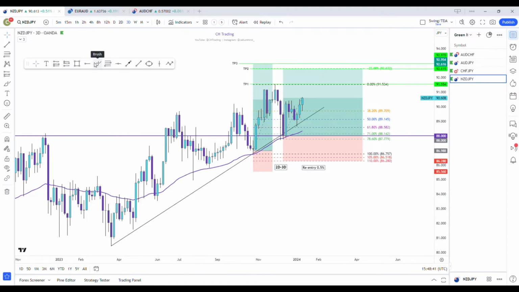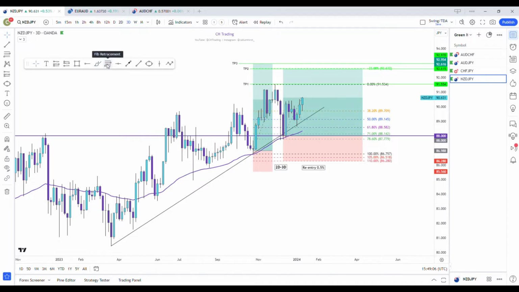So it's good to have it on there. It's also good to just do sort of quick analysis of highs and higher lows and stuff like that. So the brush tool, you're pretty flexible to use it how you want, and it can be quicker to just mark points out rather than having to draw a box there and then draw something there and stuff like that. You can just use the brush tool to speed up time for yourself.